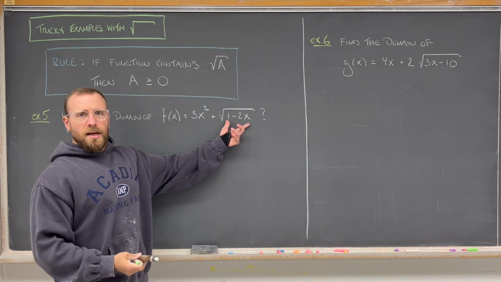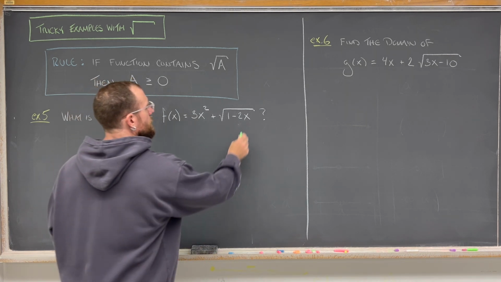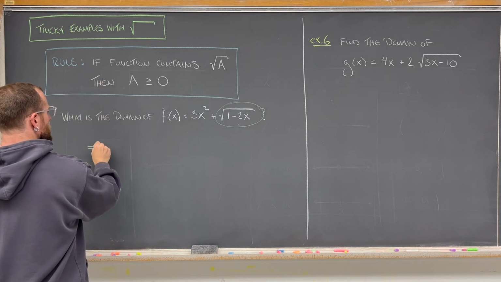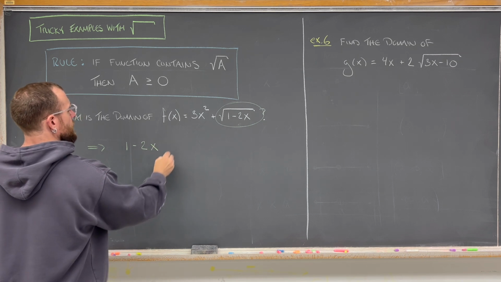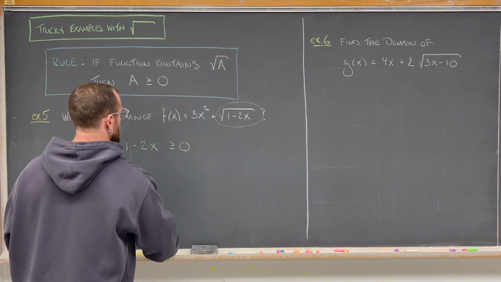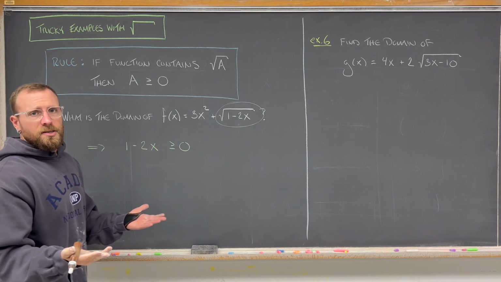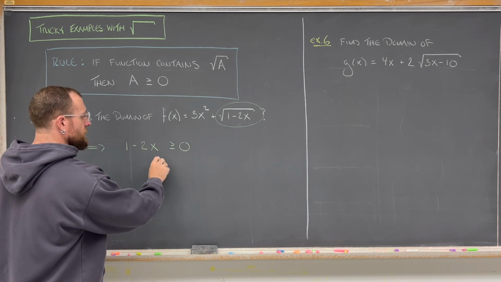But like I said, when taking square roots, taking the square root of a negative number would cause a problem. So my attention goes to this square root sign, and I immediately know that the thing underneath the square root sign, in this case 1 minus 2x, has to be greater than or equal to 0. So to solve this inequality, I'm going to solve it just like an equation. I'm going to maybe add 2x to both sides.